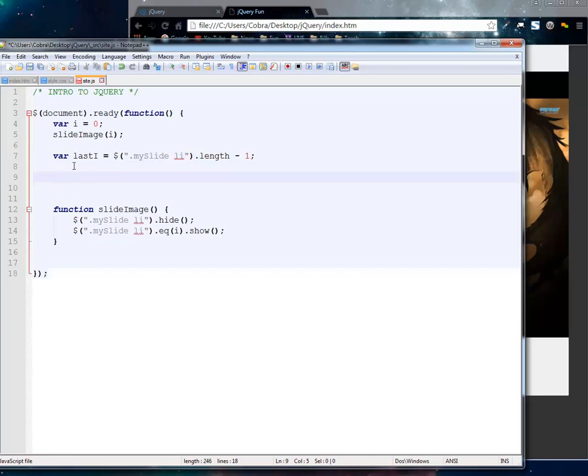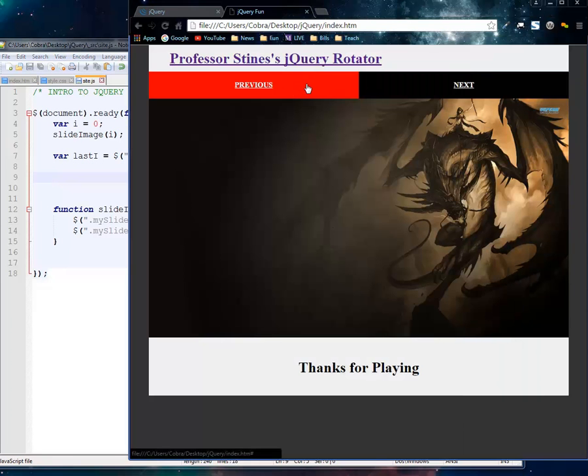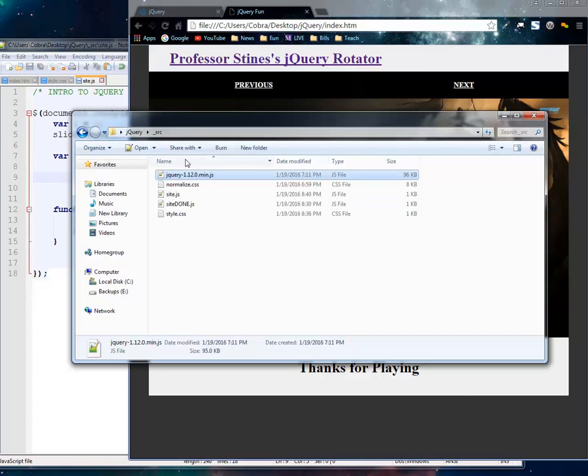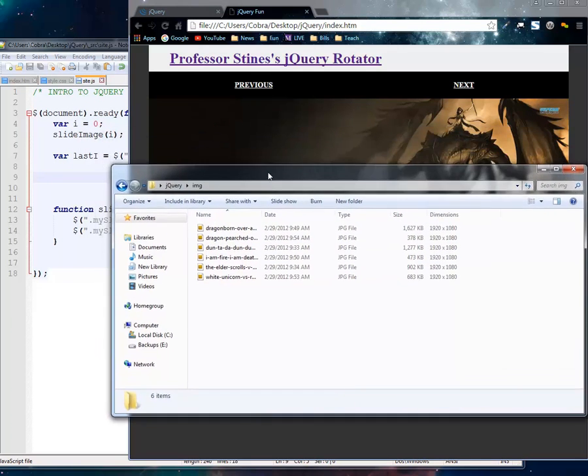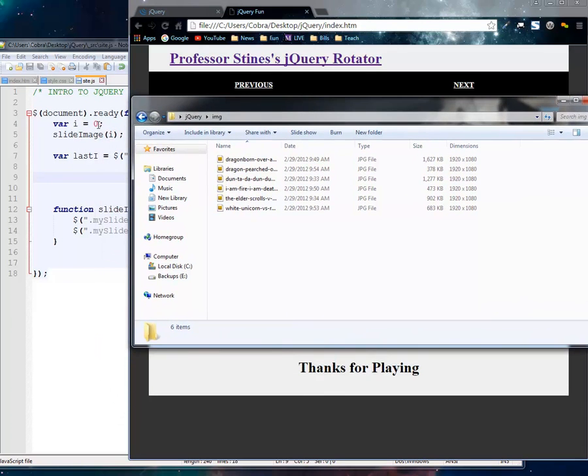The reason being is that we're going to start working in this little nav section, so that we can click back and forth between images. And if I look in my image folder, the idea here is that I'm going to have a 0 to refer to the first one, and we're going to define this as an array on the fly. So this would be the first one, and so this would be 0, 1, 2, 3, 4, and 5.